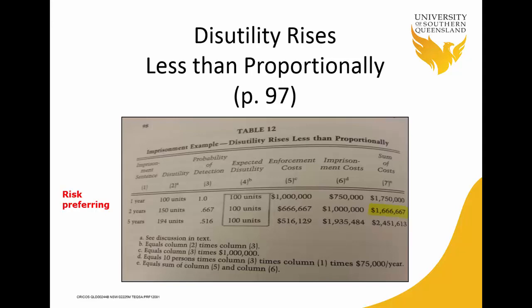And again we see a smiley face. So we start with a large value, it drops down and goes up again, and the reason for that is that our enforcement costs are going down in relation to the increase in the length of the imprisonment sentence, and the imprisonment costs are going to be increasing with the increase in that sentence. So you'll find now that the efficient outcome that minimizes the total costs is in fact not the maximum sentence, but something like a 2-year sentence.